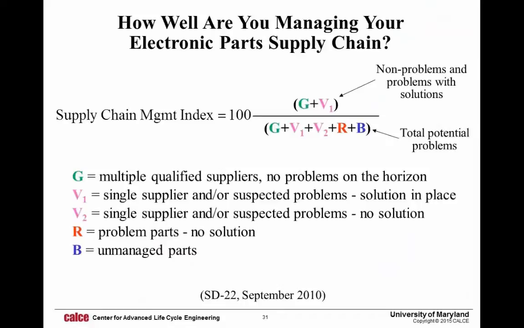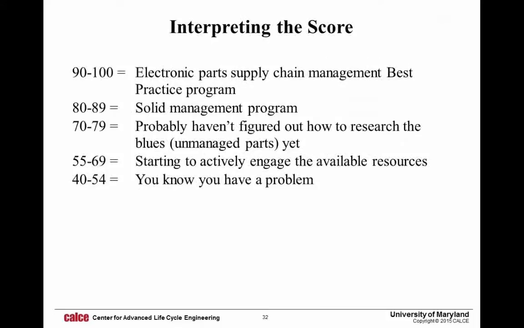So the other thing we tell people to do is understand the state of their supply chain. We like this metric, and it comes from the older SD-22 documents, the DoD's DMSMS management guidebook. This metric basically puts all the parts that either aren't problems, or are problems that you have solutions to, and divides them by all the parts that could be problems. You can break down the parts in different ways. This is how we break them down. You might have something slightly different. The idea is to measure this metric for your systems.